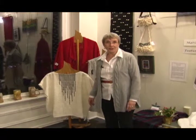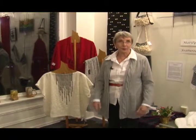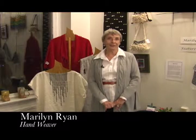The gallery here is a co-op gallery, and there are about 25 members, all of whom own or take part in the gallery and show their work here and work here to keep it going. We are going to be having a holiday gift bazaar in November in conjunction with Whitehall's Holiday Walk on November 18th and 19th. And all of the members of the gallery will be bringing in giftable items that they have made, which we hope that people will come in and get unique, unusual, one-of-a-kind, locally made art.